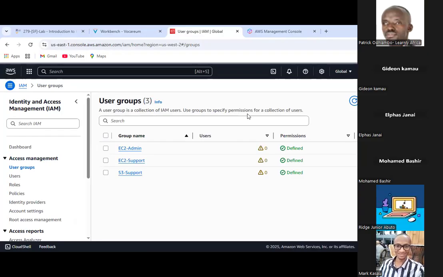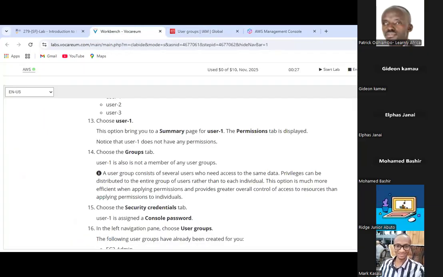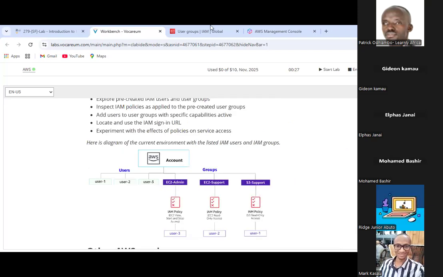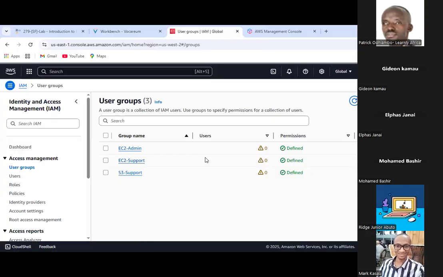You use groups to specify permissions for a collection of users. We have 3 user groups here, the ones that we saw when we were starting this lab. So we have EC2 admin, EC2 support, and S3 support.